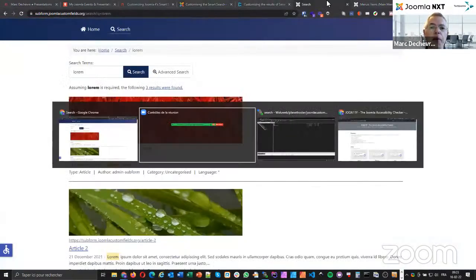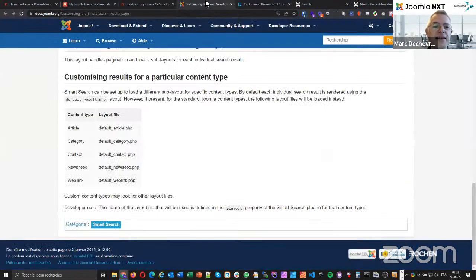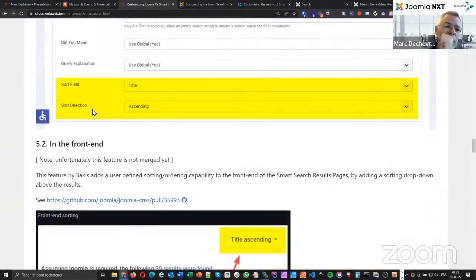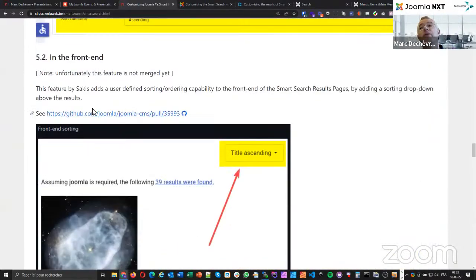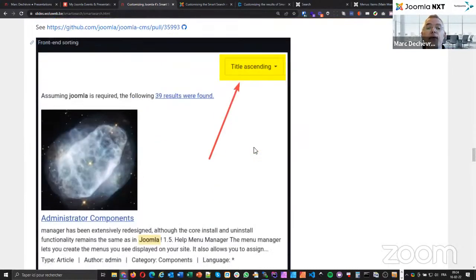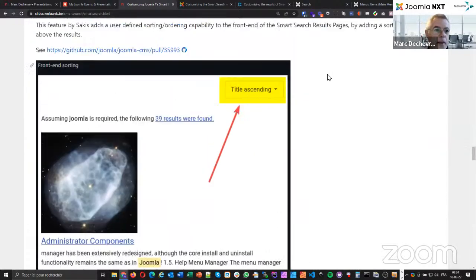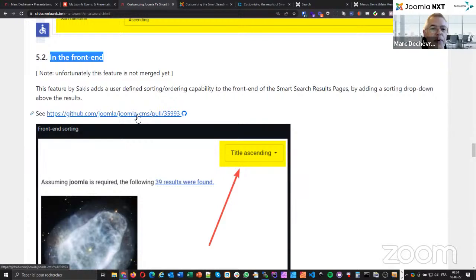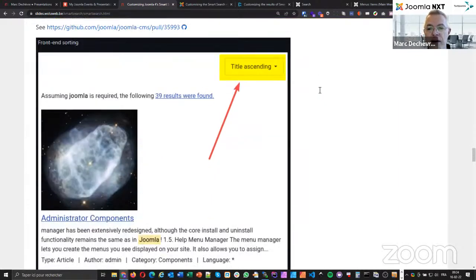But then there is another PR, another pull request, sorry, that Sakis made, but which is not yet merged. So it is not in Joomla 4.1, right? The previous pull request of Sakis, the intro image, was merged, so it is available since yesterday. But this one, I give the link, was actually doing the same thing, but allowing the front-end visitor to see a drop-down so that he, or she, could change that default order, right? So this is an interesting feature. Please go and see GitHub and test it further, make your comments so that we would get this new little feature in the future.